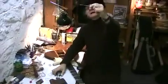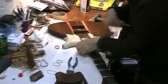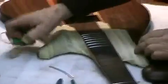Like that. You can see just the ends. And again, this one I'm going to put a little glue in, but I'm not going to use a rubber band because there's no place to put it for one thing. And up here, it's pretty solid. You have a lot of mass here, so it just stays pretty good.